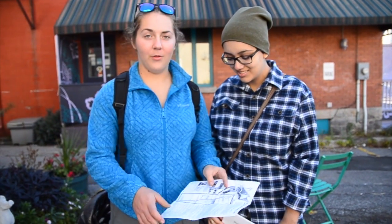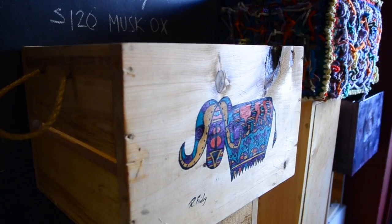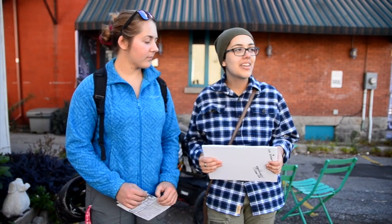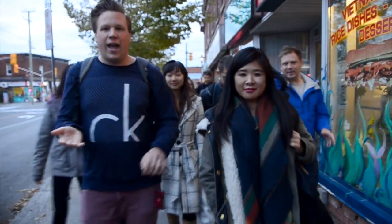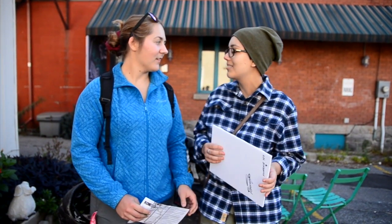We kind of came for a dessert place, but we found out there was something else going on. So now we're going all throughout the streets of Chinatown trying to get some stamps. Art is great — I really love it. I thought it would be a bit more like Vancouver's Chinatown, but it's really different and a lot more diverse. The one here is actually quite nice, with a lot of little cool stores and apparently a lot of really cool artists that I wouldn't have known about otherwise.